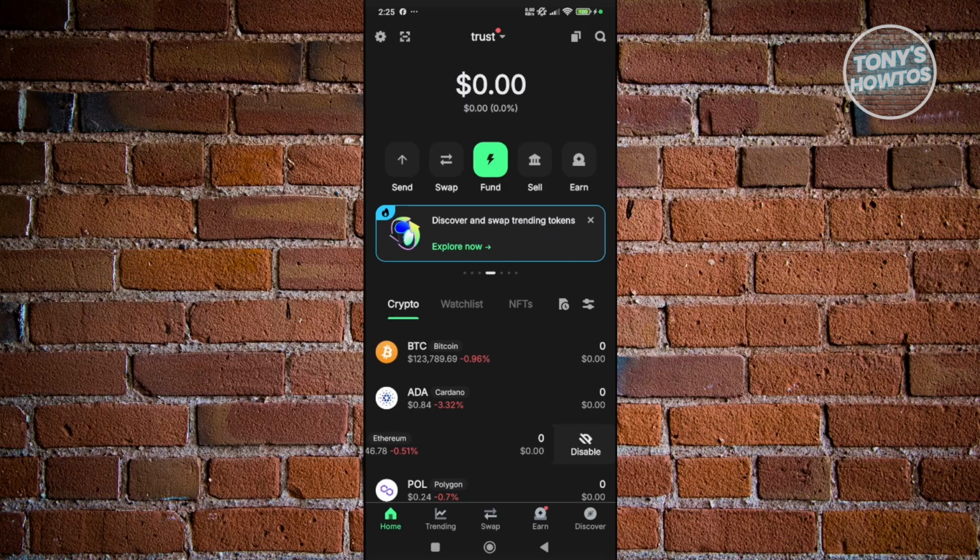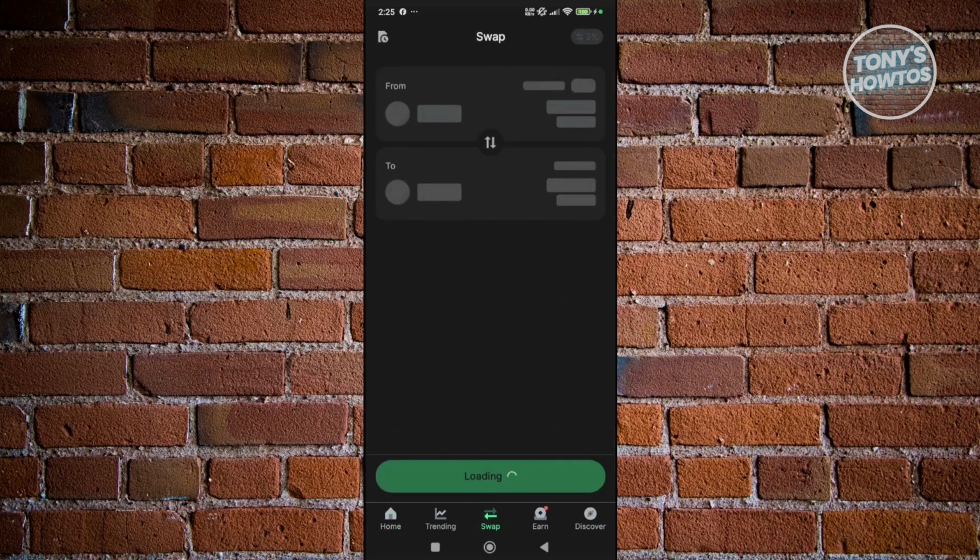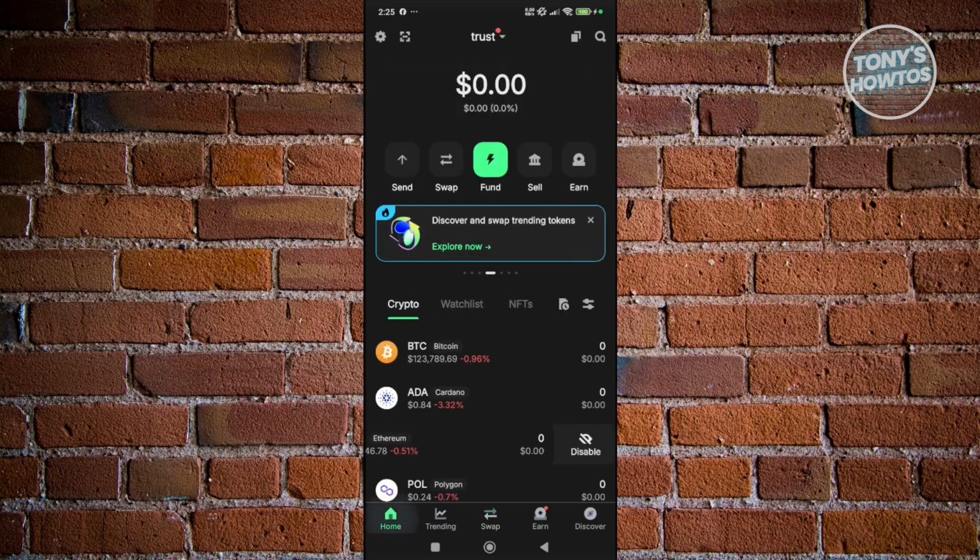Now, in order for you to make the actual transaction or the actual transfer that you want to do, you need to access the original wallet where you have that access or the platform you have it active on. So, meaning if you're trying to do that via Trust Wallet, well, unfortunately, you won't be able to do that because, again, since you've added this as a view or watch only option, you won't be able to make any transactions.